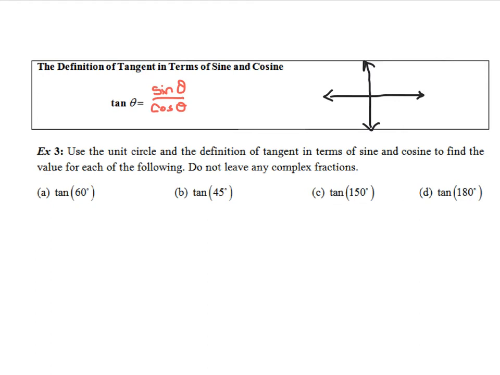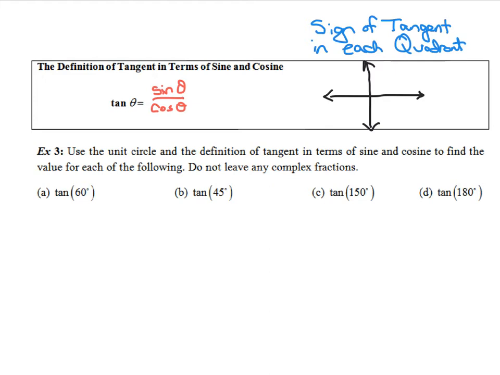So in the definition box, let's go ahead and once again write that definition. Tangent of theta is equal to sine of theta over cosine of theta. Now within this definition box, I'd like to take a minute to also look at the sign, S-I-G-N. That means, is tangent positive or negative in each quadrant?